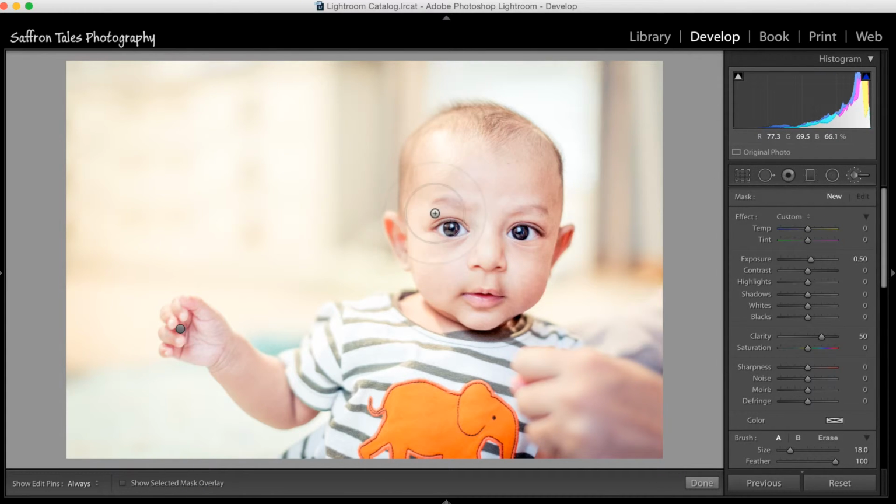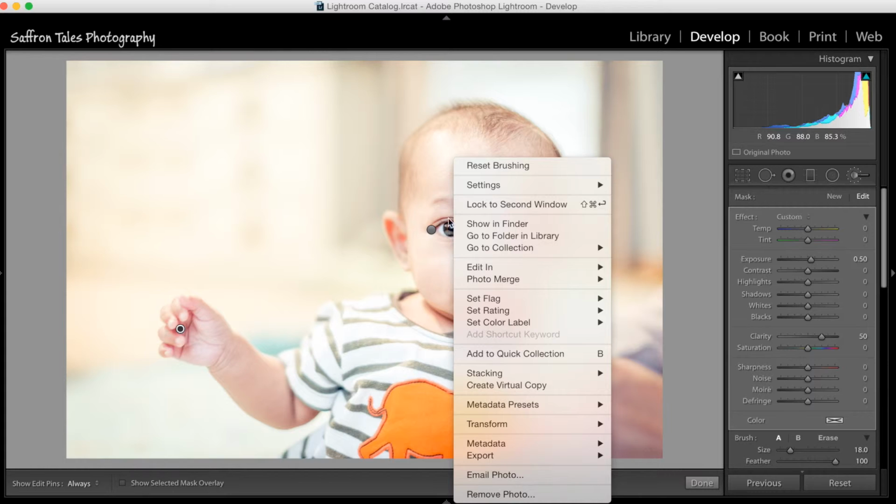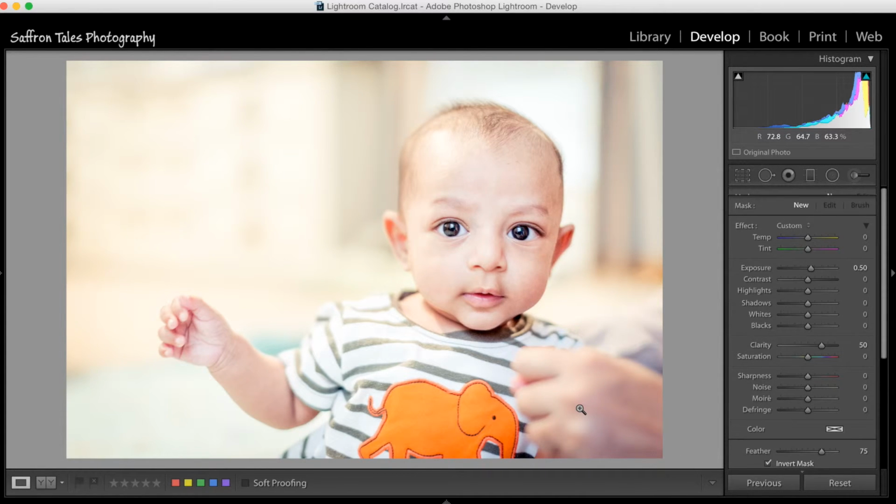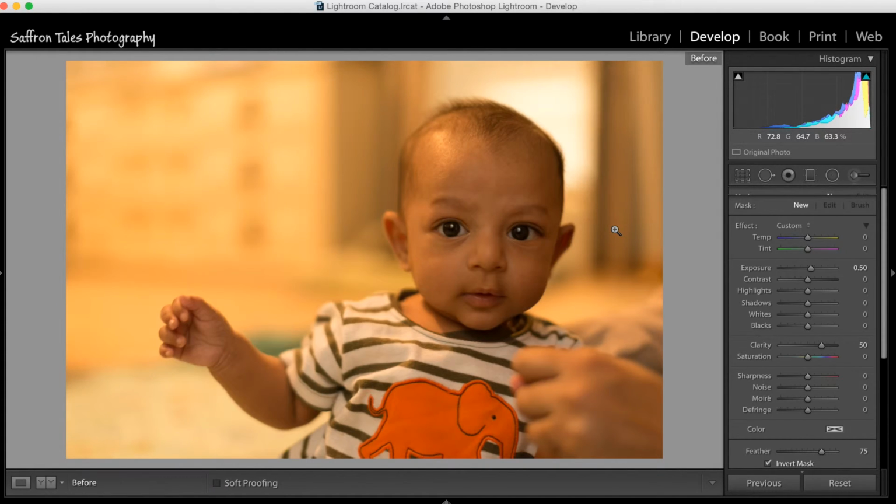So let's just take the brush, apply it, apply some exposure. Oh, actually, my bad, the brush was here, so I didn't need to create this extra brush. Let me just delete that. This was the brush that I had. So there you go. I originally only painted over the face, not the rest of it. That's actually good. That way the eyes go directly here. And as you saw in the beginning, this was not a particularly bright photo or sharp photo, but we created that perception which really makes him pop.